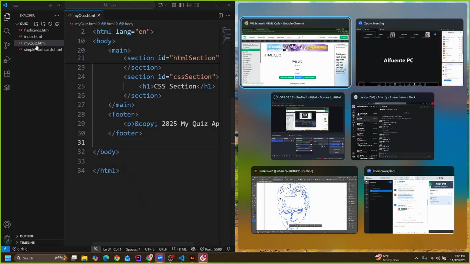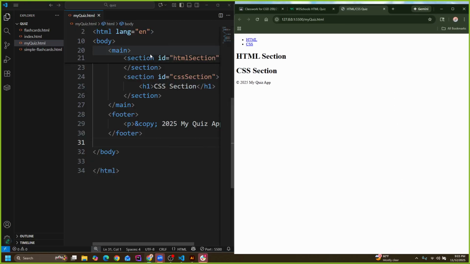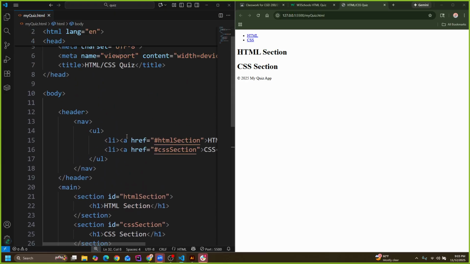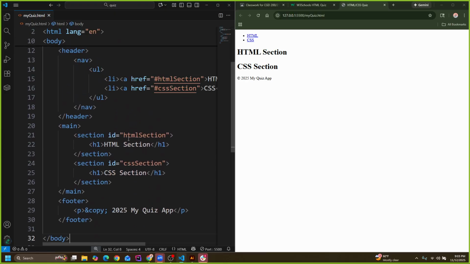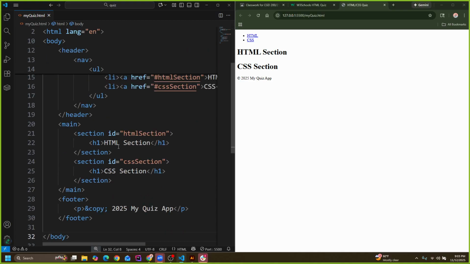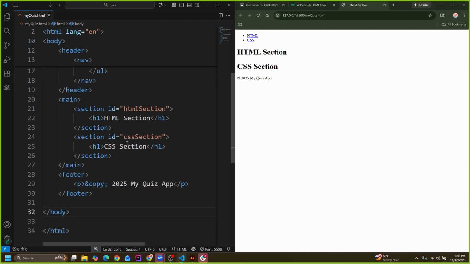There's not going to be much, but I like to see it as I'm building it. Okay. Let's structure more content and then we'll start styling it.